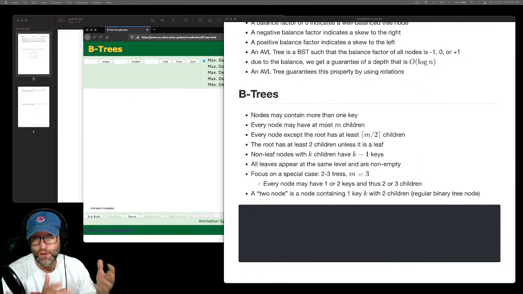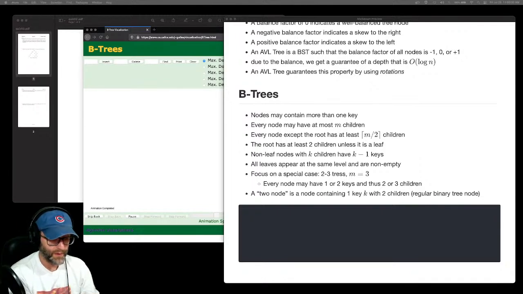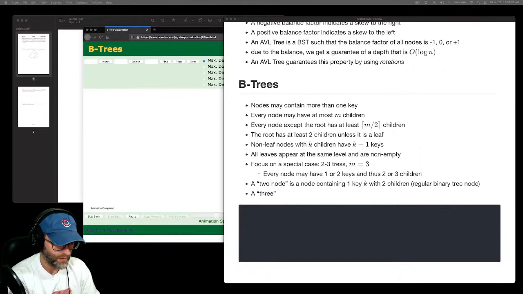It's a B tree, a 2-3 tree. So we have these additional definitions, additional structure that we're going to exploit. A 3 node is a node containing 2 keys, say K1 and K2, and 3 children.